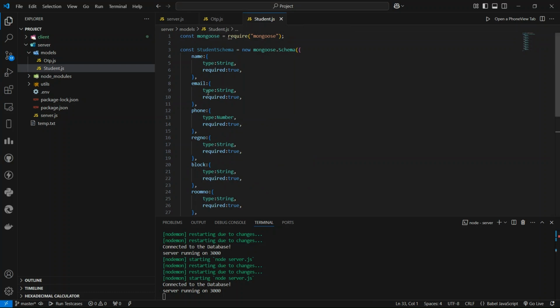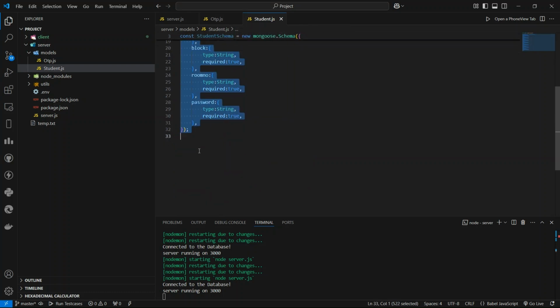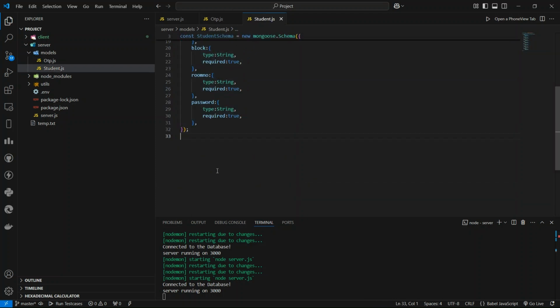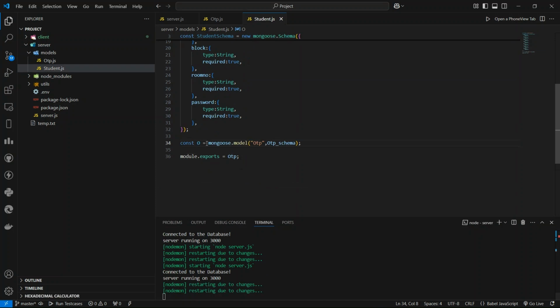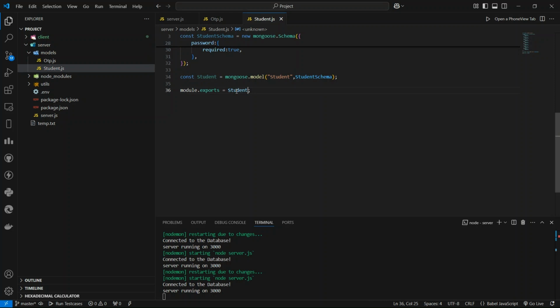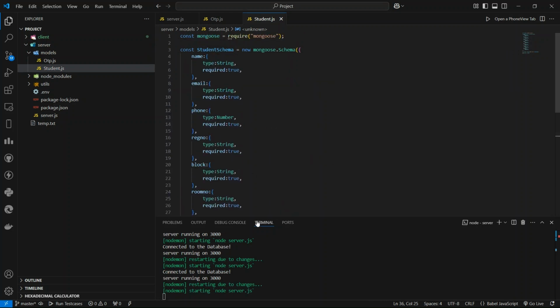And similarly for the student, we have created the schema, and now we are going to create this model also, the student here. So this is our student model and the schema.